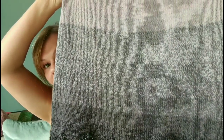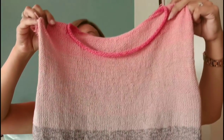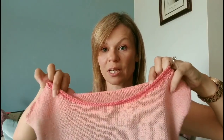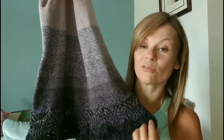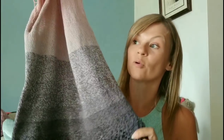What I have found, actually, I've knit with this yarn before, and is that if you start from the inside, you can end up with a bit of a horrid tangly mess towards the end. So I would recommend to anyone that was doing that to wind it up first the other way, rather than necessarily trying to use it as a centre pull. Or at least if you're going to use it as a centre pull, do it for about half of it and then do yourself a favour and wind the rest of it along so that you don't end up with it all collapsing in on itself.